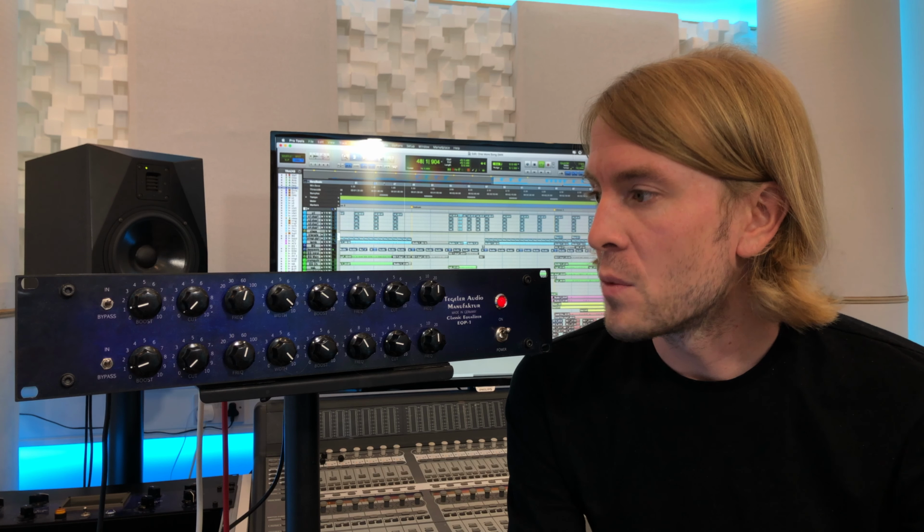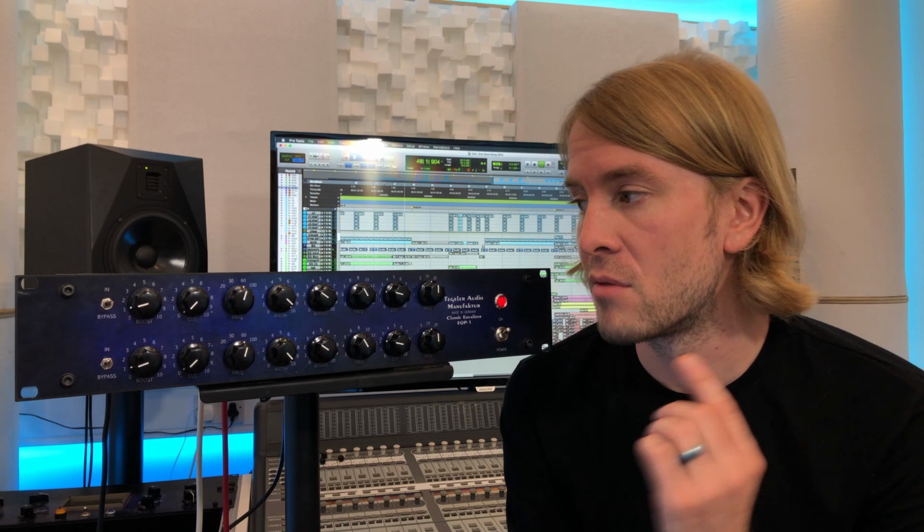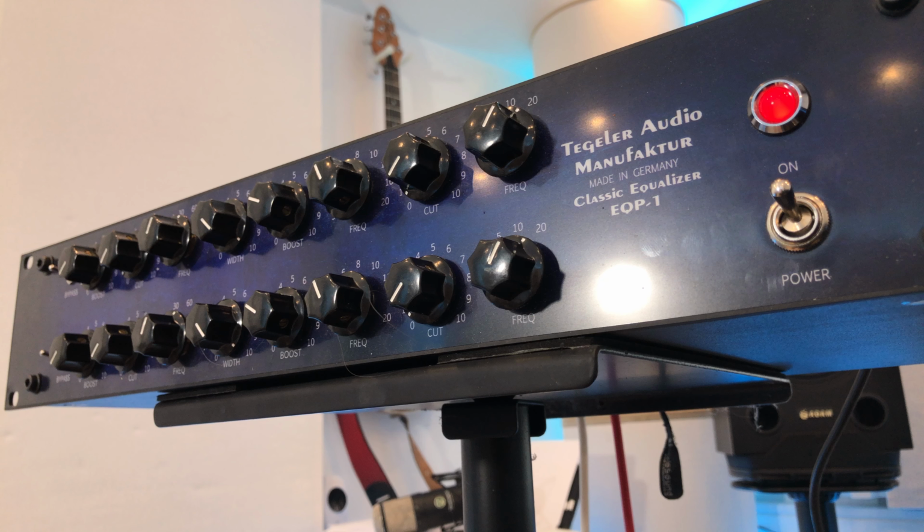Anyway, I hope you guys got something from that. For me, the EQP-1 has become such a valuable part of my workflow. Every single mix I finish off, I run through this just for a little bit of sweetening. I do use it in dual mono mode on some tracks in my mix, but really, this is a mix bus finisher for me. As I said, I've had it for over a year, used it nearly every day. I've been down here beavering away, making music. I use it in conjunction with my other Tegeler gear. Sounds absolutely sweet with that.